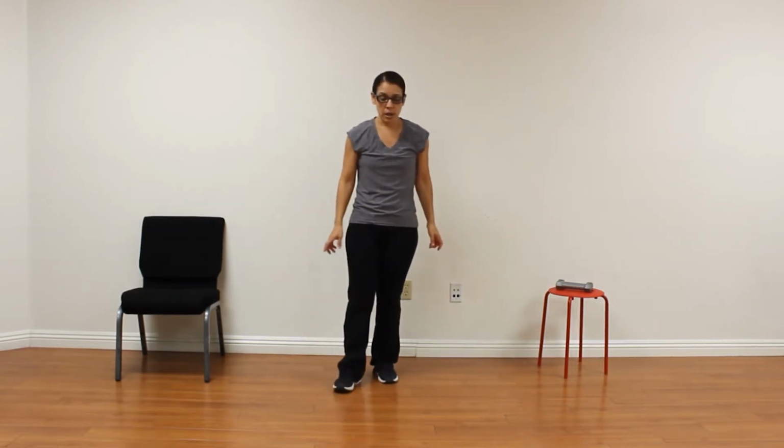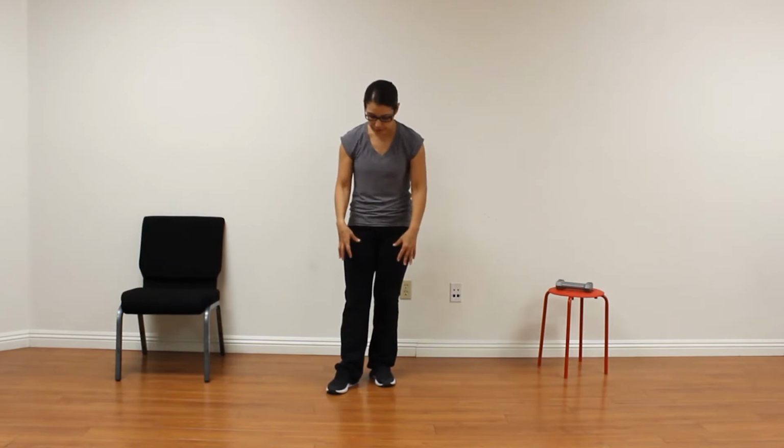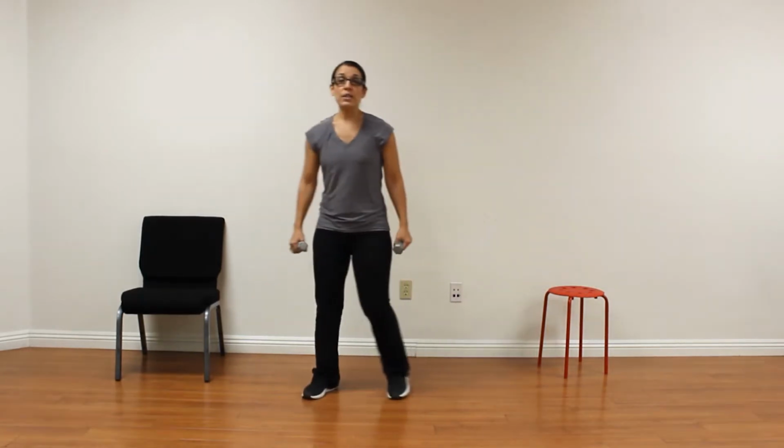So as I mentioned, we are going to do 10 exercises, 3 sets of 12 repetitions per exercise, and we are going to be alternating upper body, lower body to allow the muscles to rest in between. So first, let's say we work on our legs, then we're going to work on our shoulders. As we work on our shoulders, our legs get to rest, and then vice versa. So let's go ahead and get started. So let's first start with our weights.